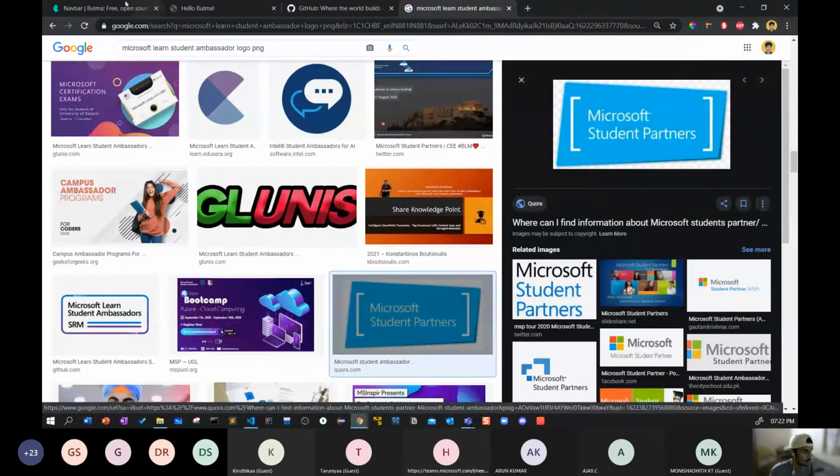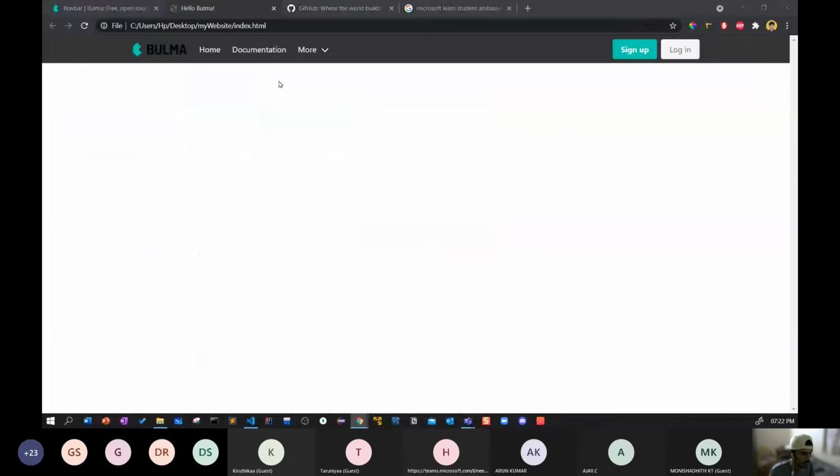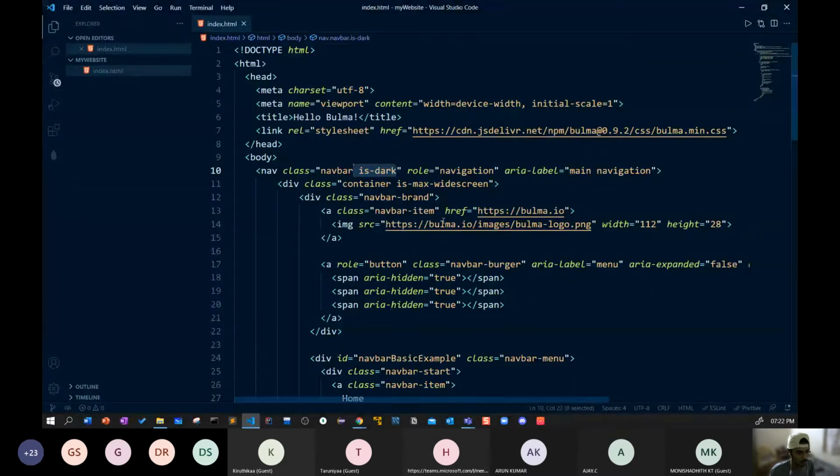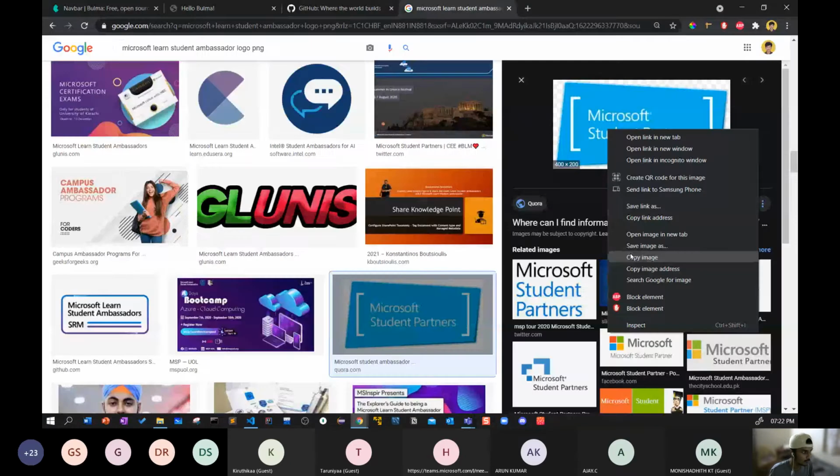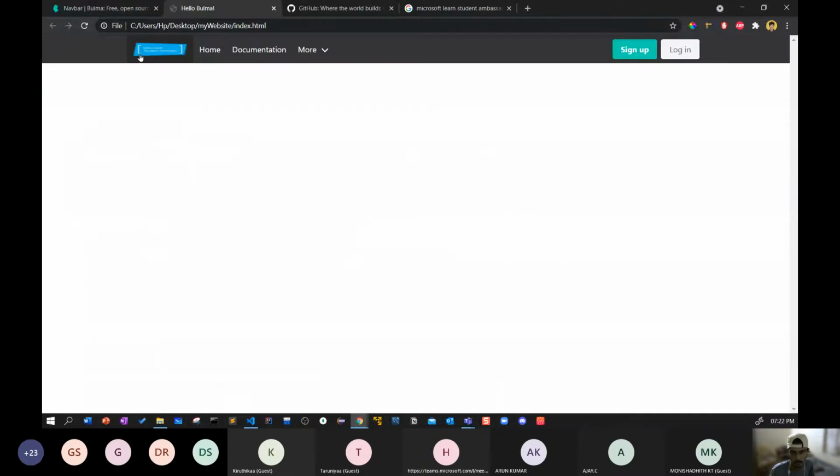The image here is called Bulma, so I need to change this. Here is an image tag you have already known. So I am removing this link and pasting the new link, copied by right click and copy image address. Now I refresh this. You can see that logo here. It will not be much clear because I didn't do anything.